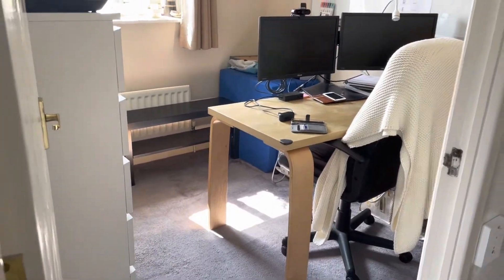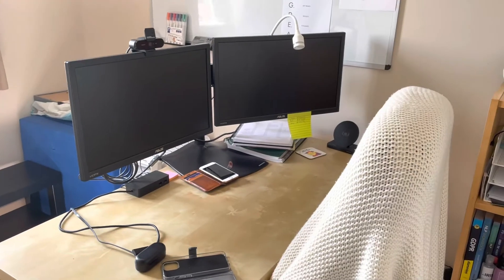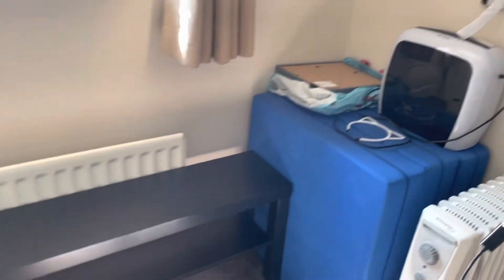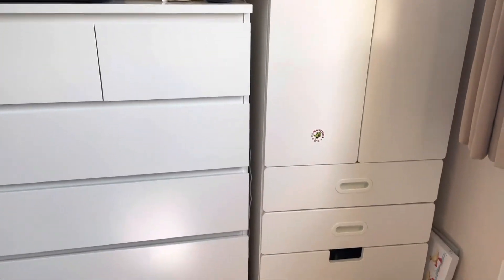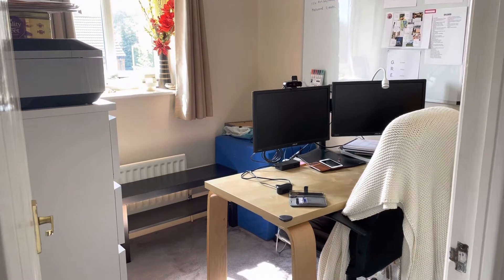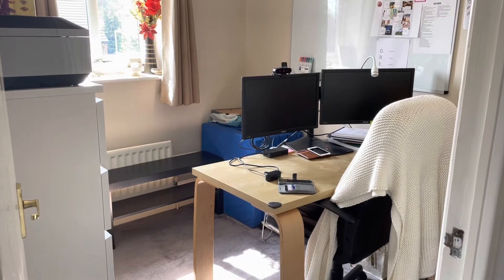So to start off, I'm on the third floor of my house. You walk in, you've got my desk — I've actually just started clearing everything out already. I've got my drawers with all the books in, a whiteboard which is the brain of the business, and a few bits and bobs here. This is my children's wardrobe because before me having this office, it was my children's bedroom. We decided to put them into our bigger room downstairs and I had this as an office. So yeah, this is what it currently looks like — I'll show you the transformation later.